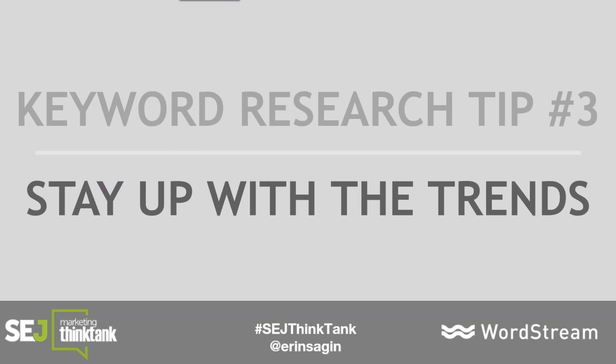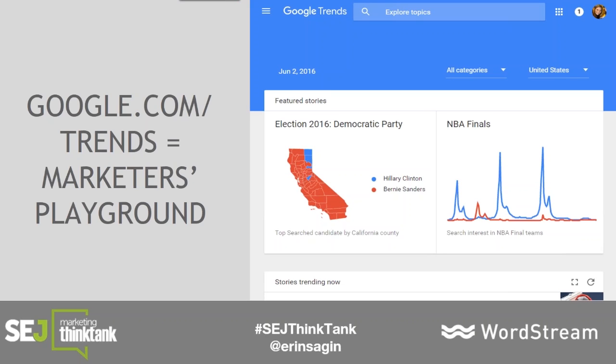And that brings me to number 3, which is to stay up to date with trends. So you marketers are probably well aware of Google Trends. This is like a total playground for us. I have a habit of getting lost in this tool all day. It's actually dangerous. I literally have to put segments on my calendar to cut myself off from Google Trends because I just fall into the depths of it. There's so much juicy information you can find on here, and it gives you really interesting insights into what people are looking at on the internet and how people are using Google.